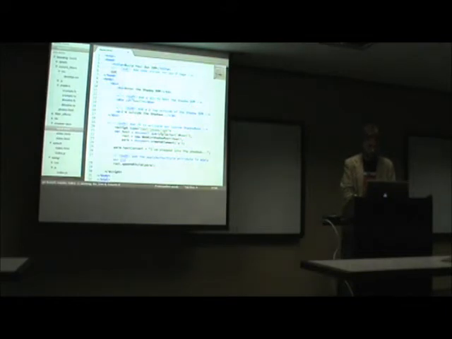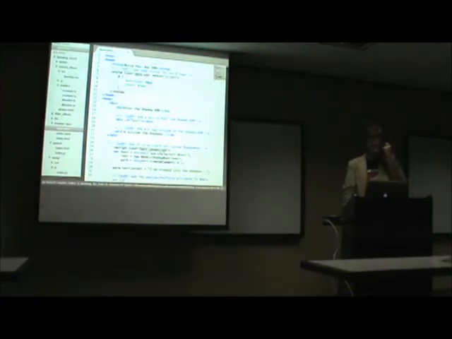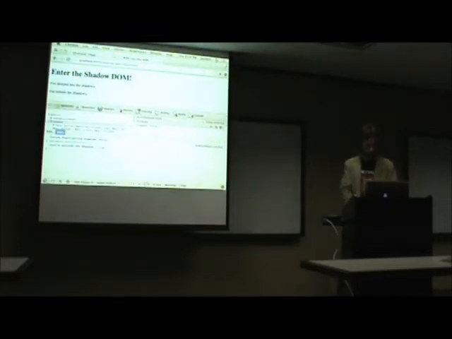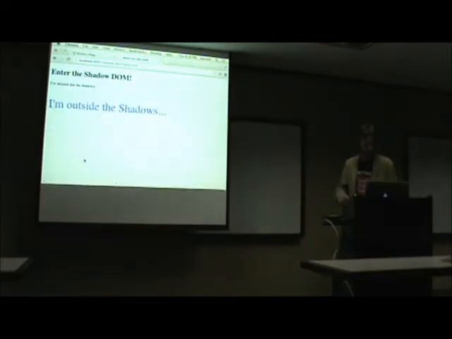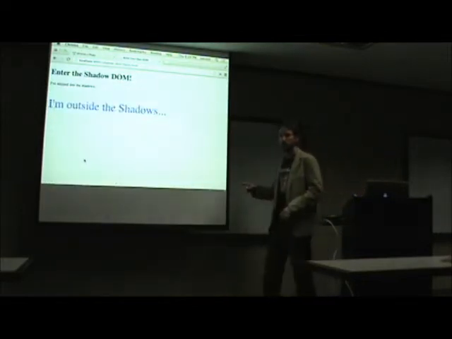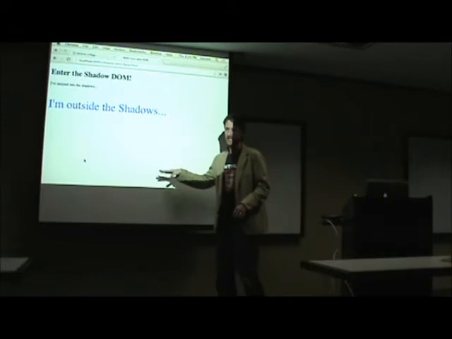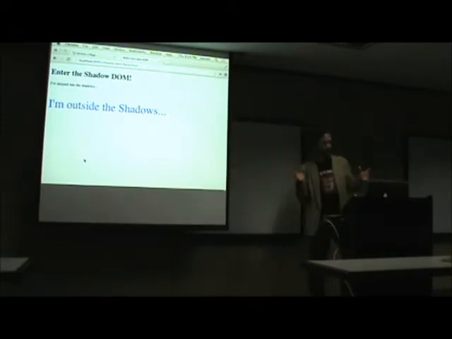Now, the default behavior with the Shadow DOM is that when I want to style all my paragraph tags by making them 48 pixels and giving them the color blue, I don't have the ability to do that by default with the Shadow DOM. This is not accessible to me with my CSS as well. CSS is outside of the bounds of that.